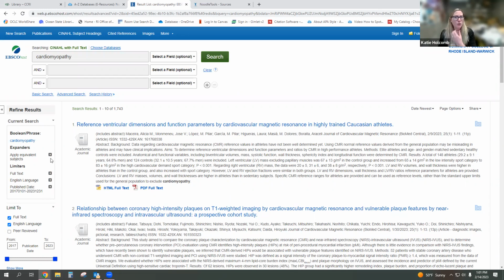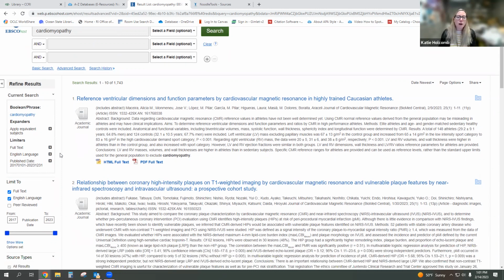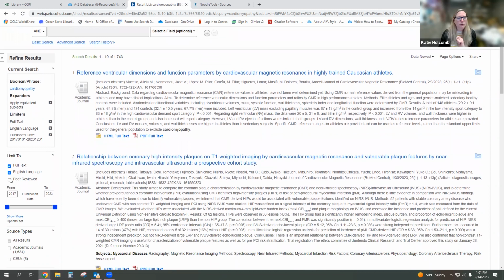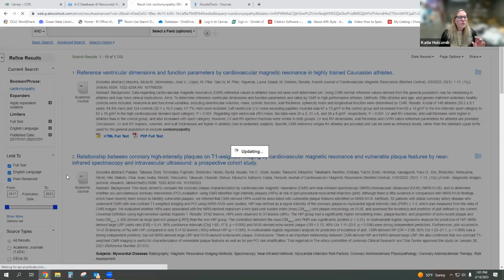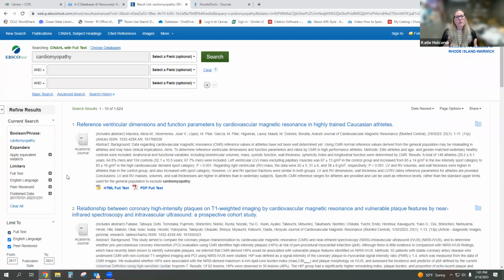So making that one change, we already got rid of just under 4,000 results. Another option that you can select is the peer-reviewed option. And most of our databases do have this as an option to select. So you do need to have peer-reviewed sources for this assignment. So by selecting that peer-reviewed option, it's going to filter out any results that were not published in a peer-reviewed journal. For this topic, only about 100 results were filtered out, so now we're down to 1,624.